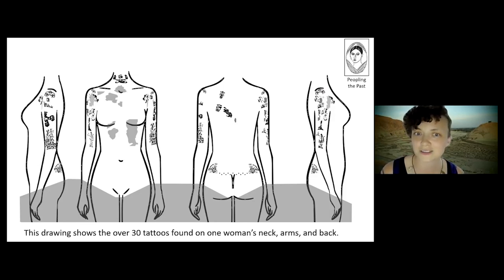Studying ancient tattoos also tells us a lot about tattooing today. It gives us a sense of the many diverse cultures and places where tattooing existed in the past and the variety of reasons people were tattooed. Research on ancient tattooing has demonstrated that across the world some of the oldest human remains we find are tattooed, suggesting that tattooing was actually very widely held and one of the oldest practices we can see in human remains.